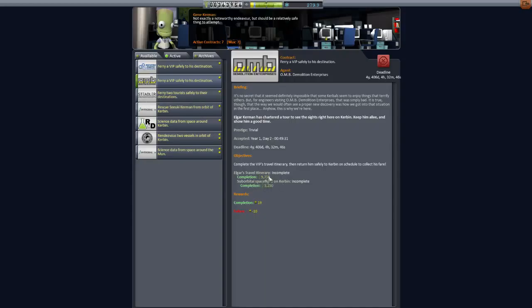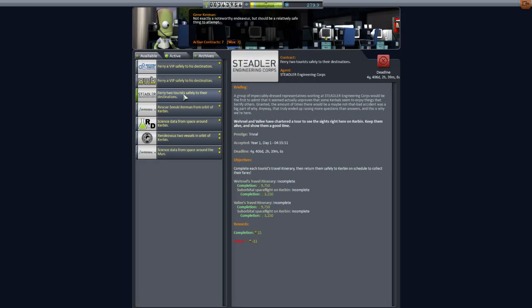Roughly 13,000 for each of those. And then the same again, suborbital, suborbital. So it's 10, 20, 30, 40 odd thousand each for those missions.